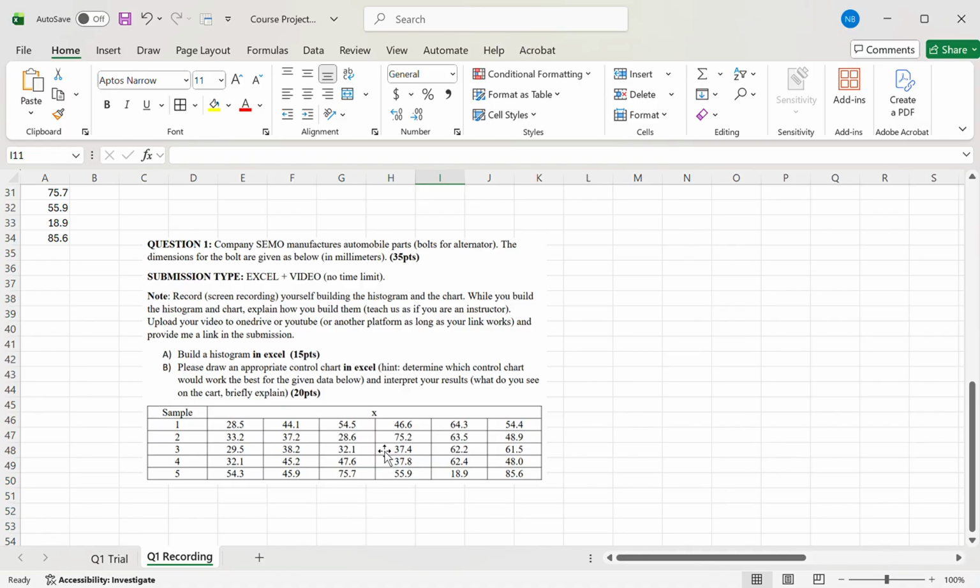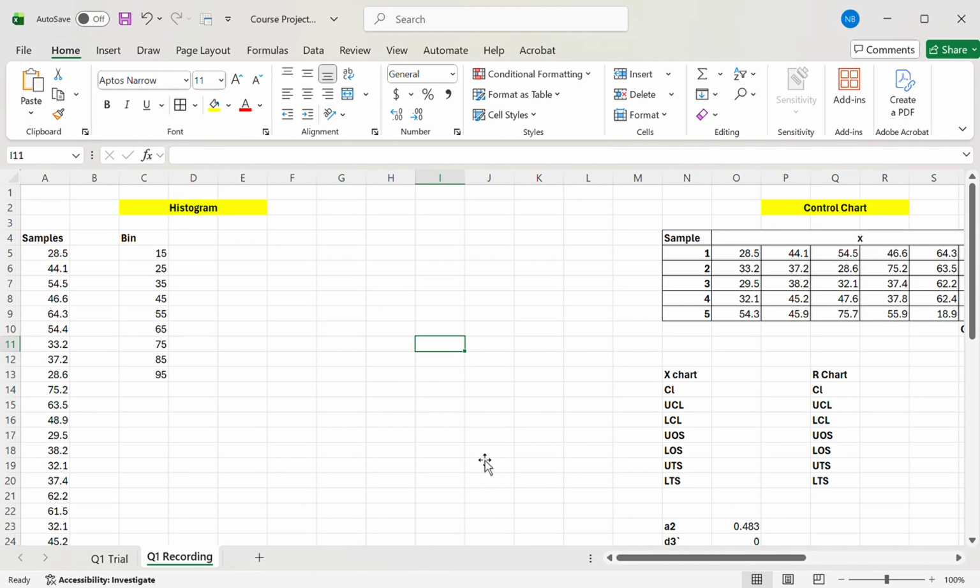Seeing as this question did not give us any specific bin numbers, I'm going to either use these that I created, in increments of 10, or let Excel create bins for you automatically when you create a histogram.